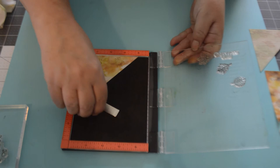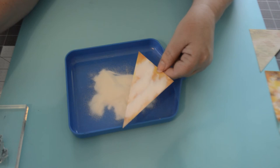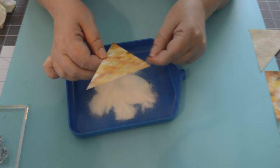And that one looks good. So I'm going to go ahead and set my Misty aside, and I'll clean my stamps off when I'm done. So go ahead and pour my embossing powder one last time. There we go. And I'll grab my heat gun and we'll get these embossed. And I let my heat gun heat just a second before I start embossing.